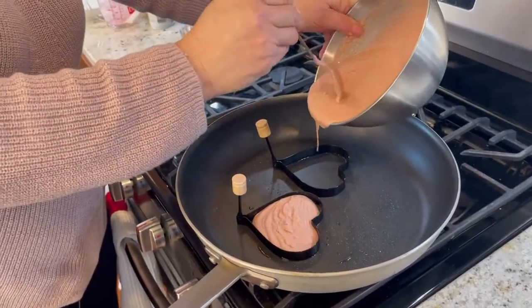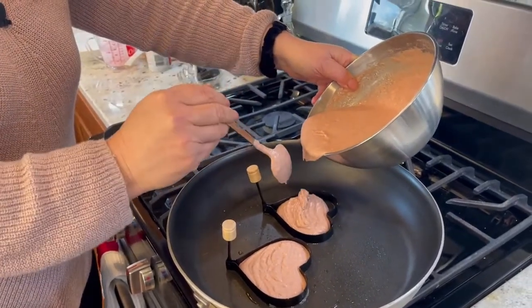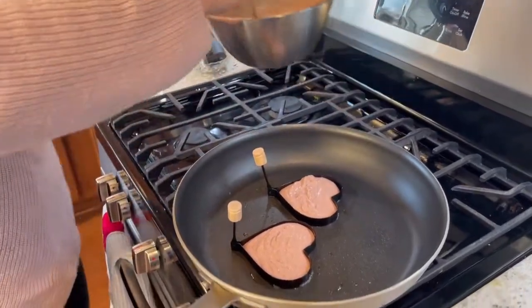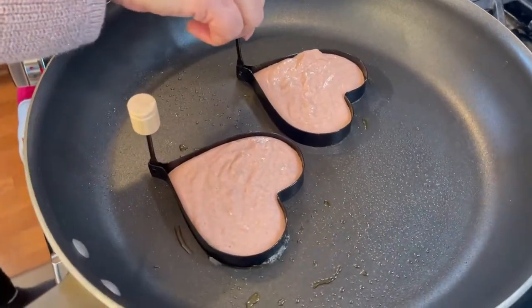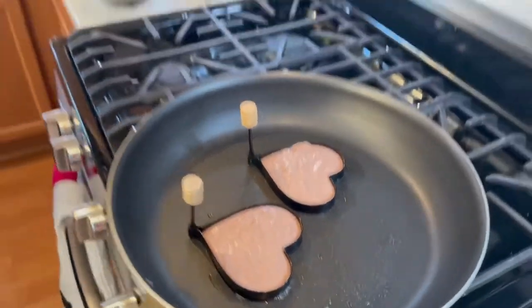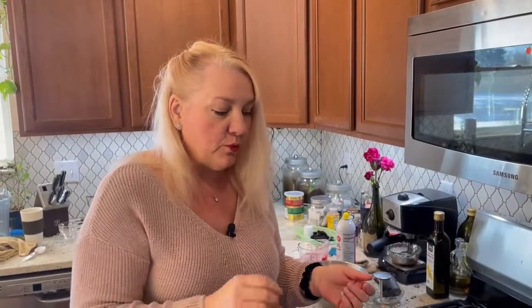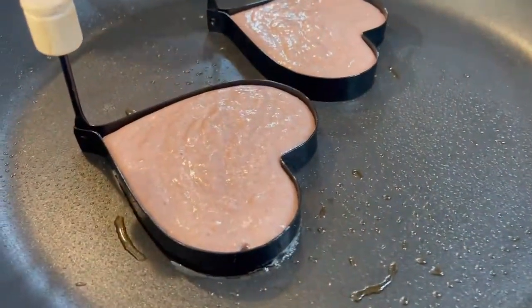Okay, do the next one. I love how putting the beet in there kind of made it match my sweater. Okay, so make sure that your heat is not too high. And we're just going to let this cook, and then once it has bubbles on the top, that means that it's ready to flip, and then I can take the forms off, and then I'll go ahead and flip it.